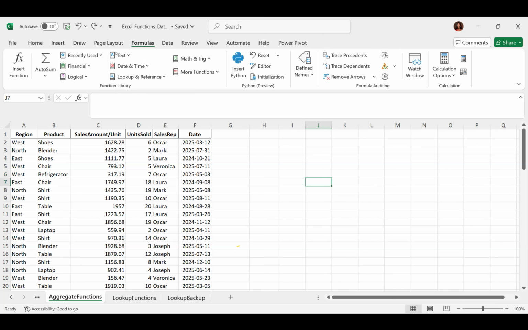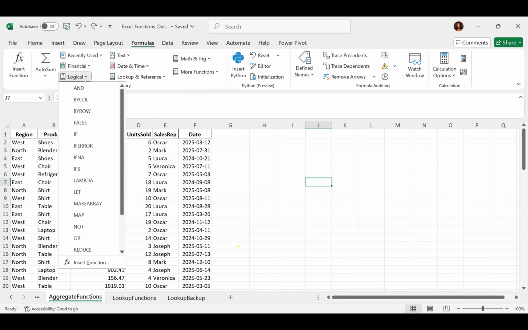You can just come in here within this area where you can see function library. What does function library mean? It simply means this is the area you can find the functions that you're looking for, any form of functions at all. And they are grouped based off their uses. So logical is simply a function that executes based off a true or false statement. If it's true, it executes. If it's false, it doesn't execute or executes something else. So logicals are a true or false statement.